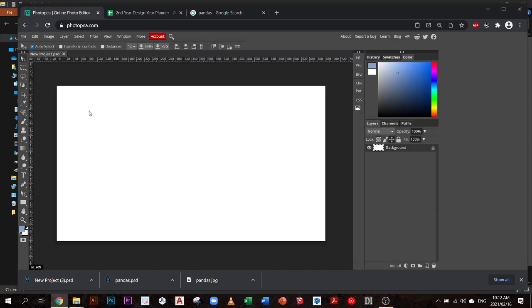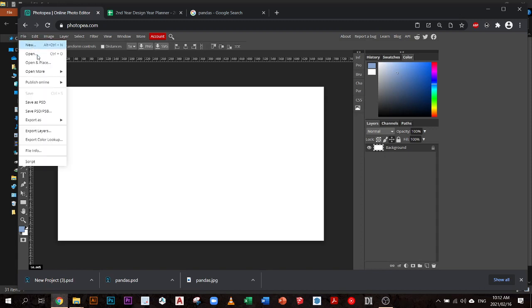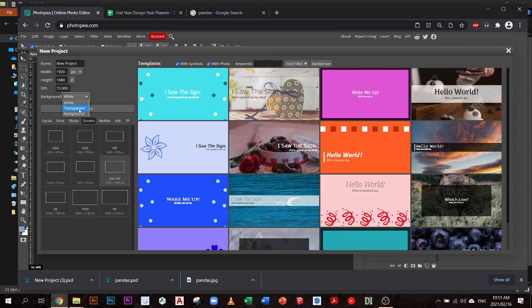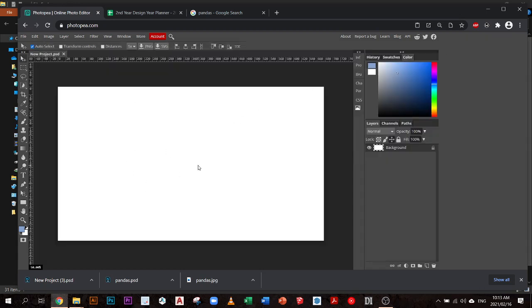So I'm going to go create, and oops, I actually did that too soon. If I just go back to new for a second, you'll see background white. You have an option to change it there to transparent if you want no background whatsoever, or you can change it to something else like background. Don't know what that is, just in case you're wondering. Anyway, back to my document. I just clicked X on that new thing to close it. So there's my document. That fits my screen quite nicely actually. I don't have to zoom in, and no part of it is cropped off.